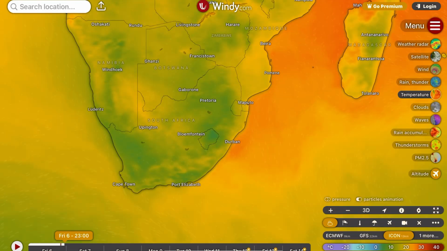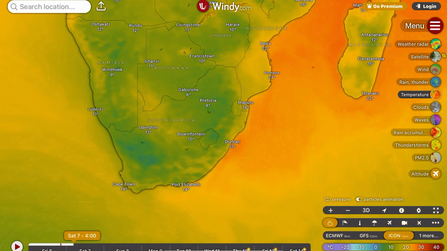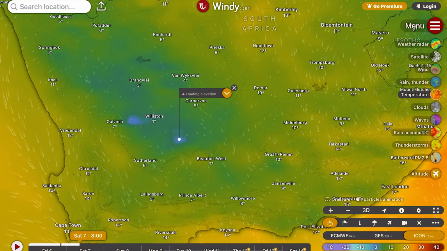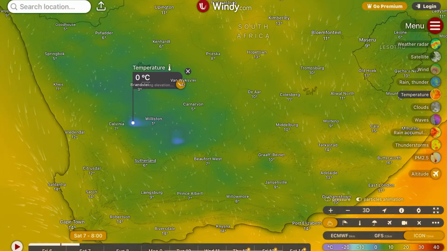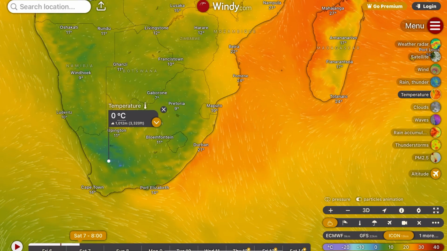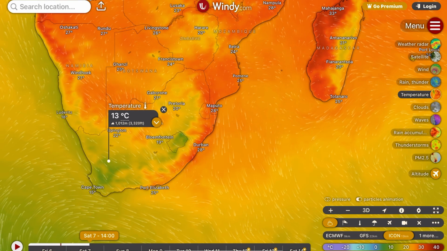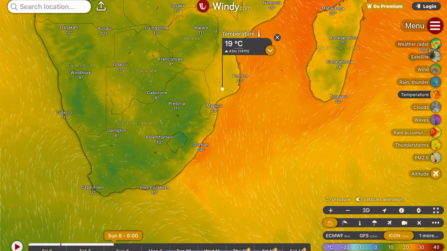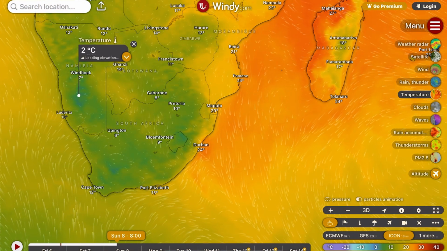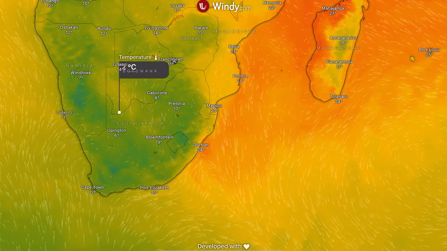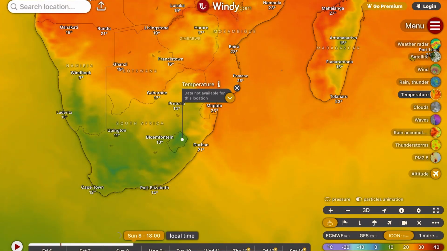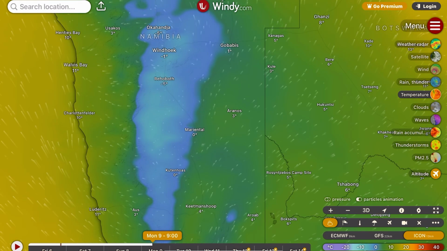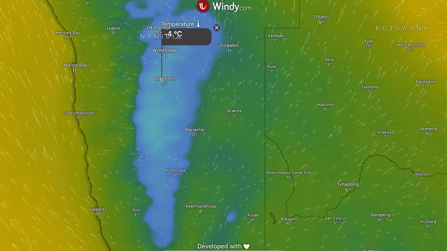Be careful with those temperatures. Now let's look at the ICON here. The ICON is very precise. It already shows Saturday morning a few spots of 0 degrees in the western mountains there. It shows Saturday slightly warmer in the southeast and South Africa, and then this comes Sunday morning. It shows in Angola, not Angola, Namibia, a few spots to 2 degrees. Sunday, this goes Monday morning. The ICON is very extreme in Namibia. The ICON shows like -5 in Namibia.